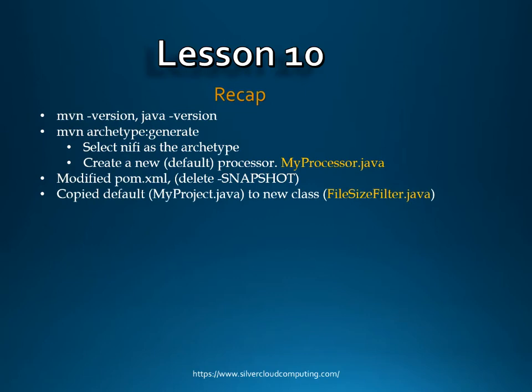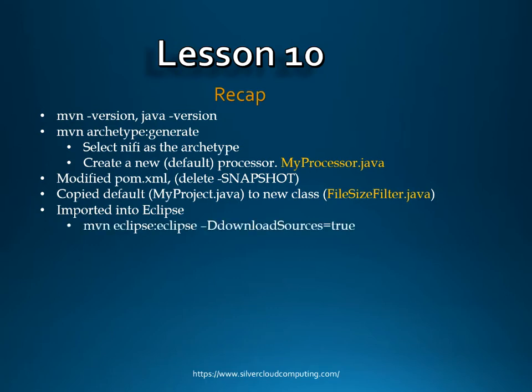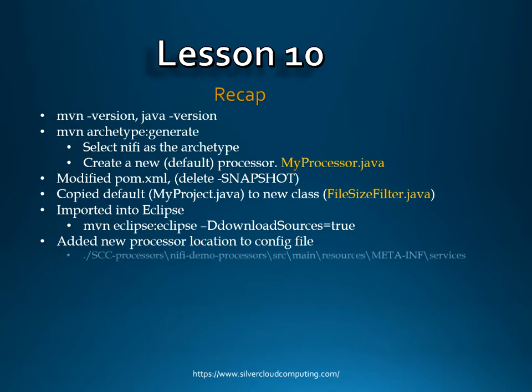And then I went ahead and copied the basic logic of the myproject Java file into a new class that we defined called filesizeFilter.java. And then we imported that into Eclipse using the maven eclipse command. And then we went ahead and added the new processor to our config file so we can tell the NiFi library that there's a new file there.